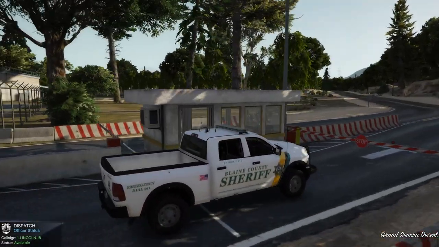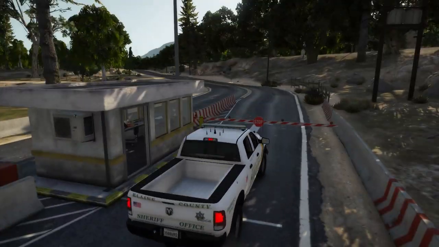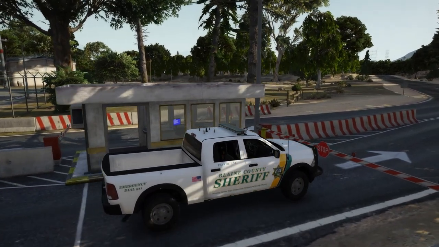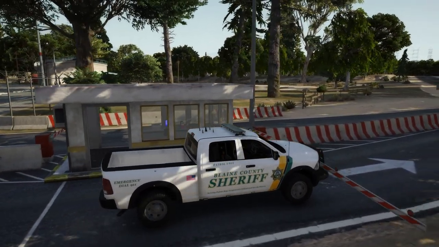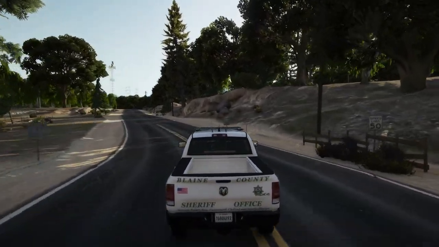2500. Roger, 1 Lincoln 18. Proceed to patrol area. Kind of see what we can get into. I love the texture. Now, this car pack has also been fixed. There were some issues with the Crown Vic. There were some issues with the Charger and the Tahoe. So all that has been fixed.